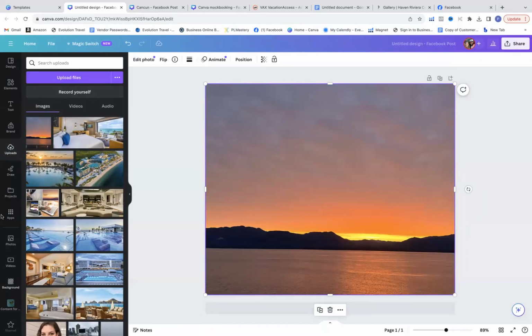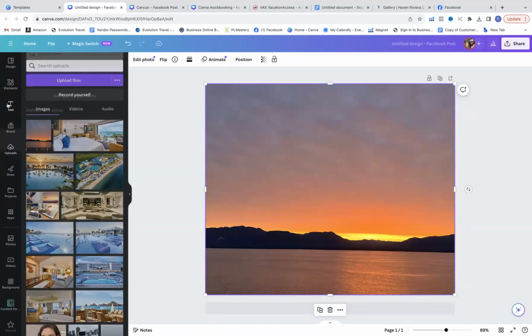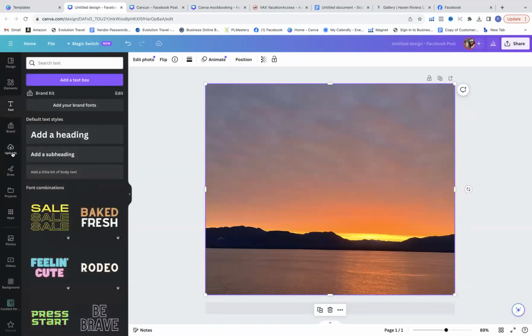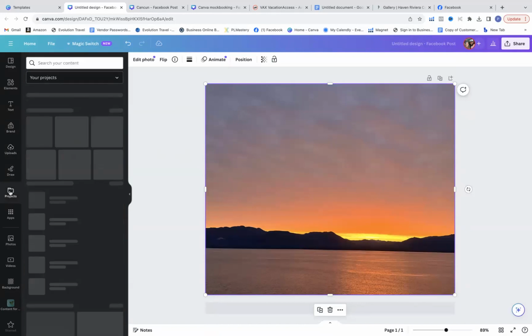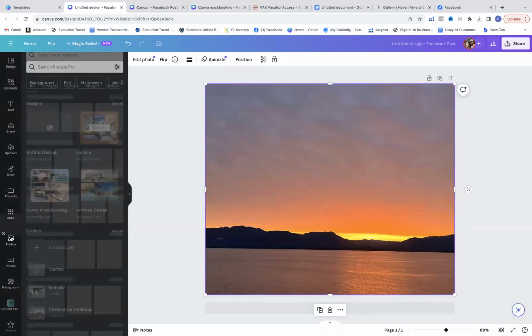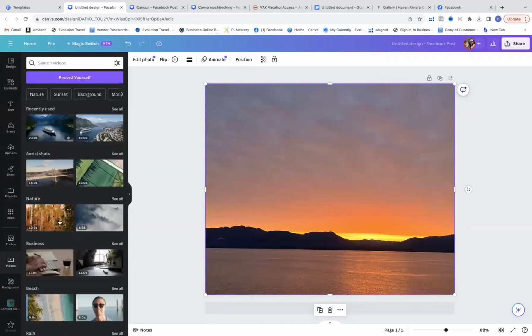There is so much you can do with this, guys. I'm sure there's more trainings on that, but this is the general way it works. Ask me if you have more questions. You guys can add text to your photos. You have to play around with it a little bit because it does take some practice to learn all the different things. I mean, you can have videos in here. You can even do videos when you don't have Canva Pro, unless it has this little thing on it, but like all of these you could be using.